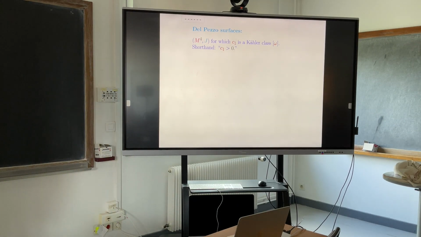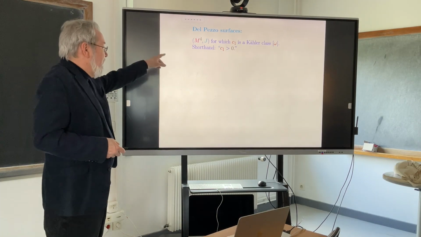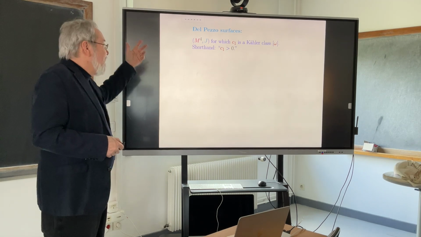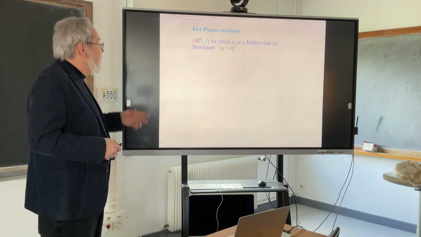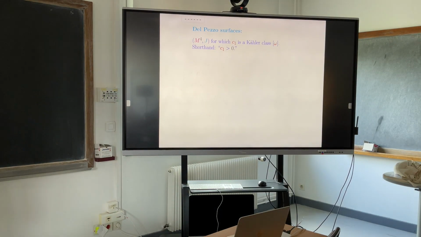It's important. Fano was a very active mathematician, and he studied some surfaces, and there are things called Fano surfaces, but they're not the del Pezzo surfaces. So it's actually a very good idea in complex dimension 2 not to confuse them. Some naive people will say that these are the Fano surfaces, but there was a different Italian classical algebraic geometer, del Pezzo, who explored these things, and the right word is that these are the del Pezzo surfaces. But they do fit into the more general setting of Fano manifolds.